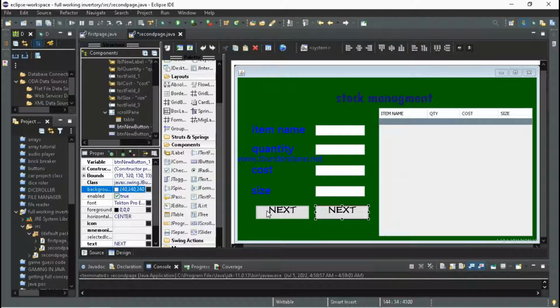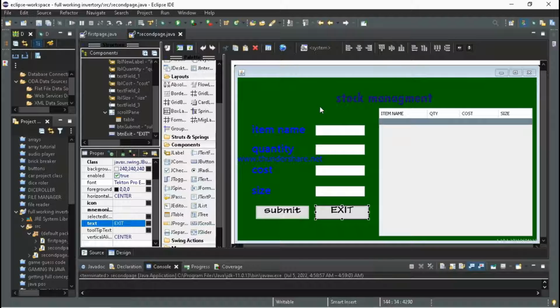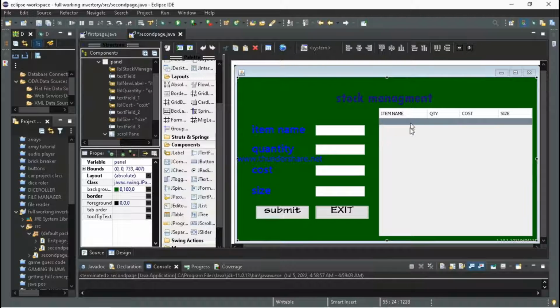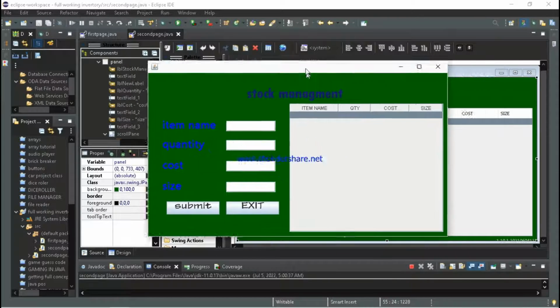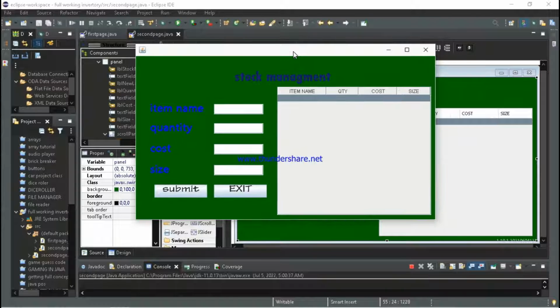Then let's change this by putting submit, and change this one to exit. So this looks fine. Let's run this and see what we get. Okay, I like what pops up here and it looks fine to me.